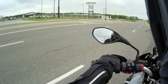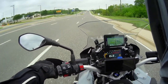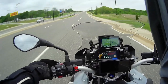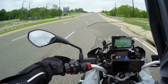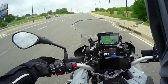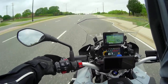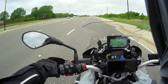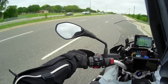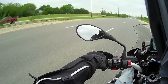Okay, we've got Jim here. We're going to head out for a small off-road ride. Hopefully no rain, but we'll see how it goes. It was good fun talking to Graham and Jim, catching up with everything. Graham has got some work to do at home, so he's not joining us, but we'll try to get some dirt. We'll catch you guys in a bit then.